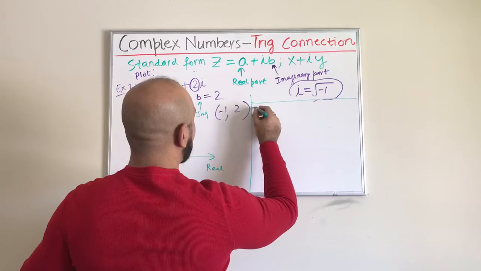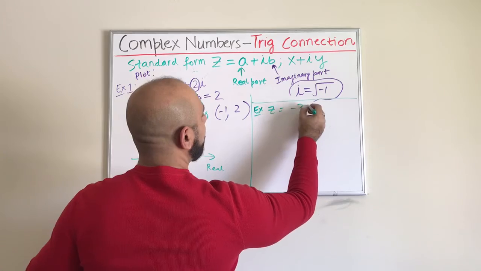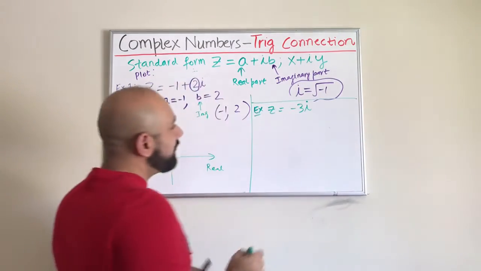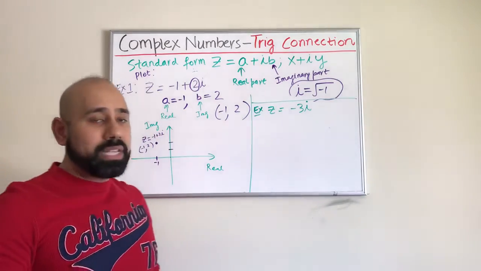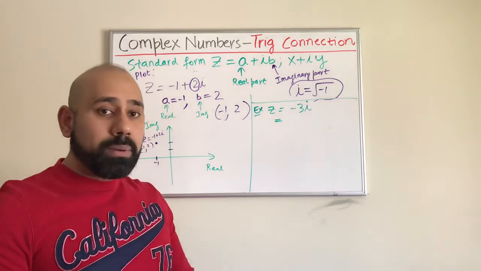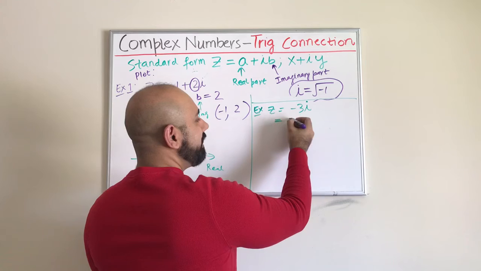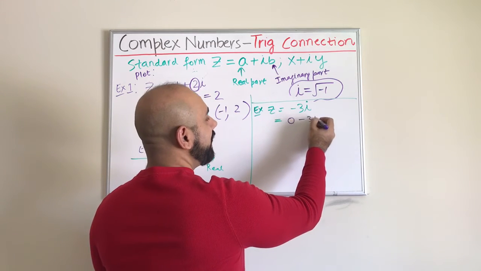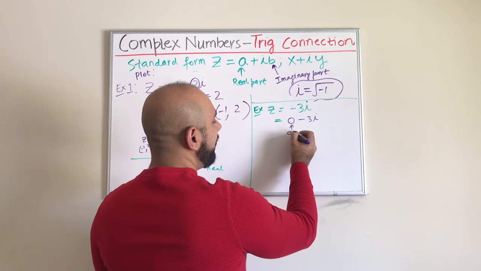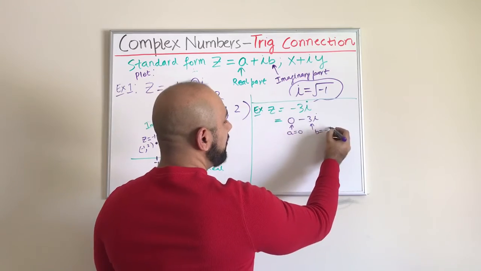What about a complex number which is, let us say, -3i. Okay, so we have -3i. Now, in order to plot this complex number, again, the first thing I would do is rewrite this as a plus ib with a real part and an imaginary part. Obviously, there is no real part here, but guys, we can still write this as 0 minus 3i. And if we rewrite it like that, then we can clearly see that the real part a equals 0, and the imaginary part is -3.